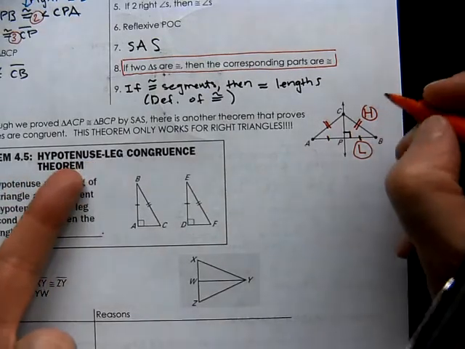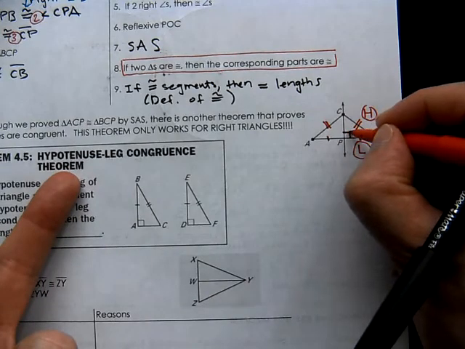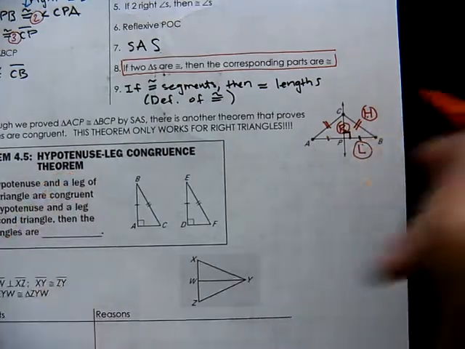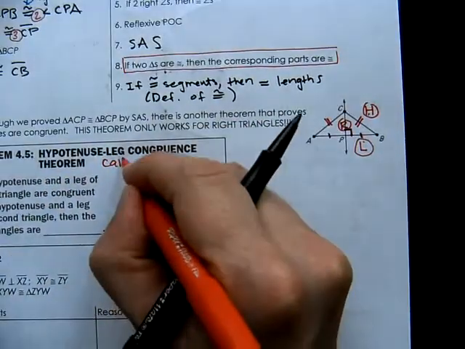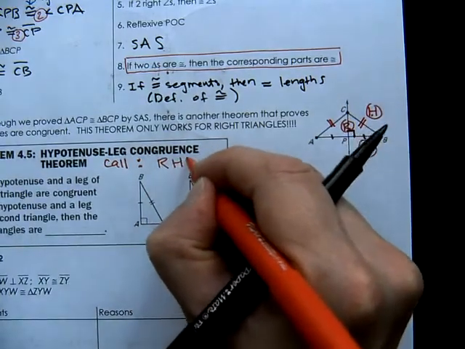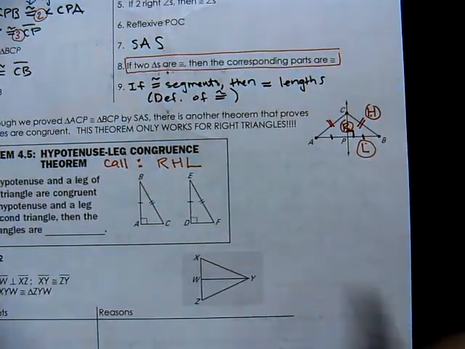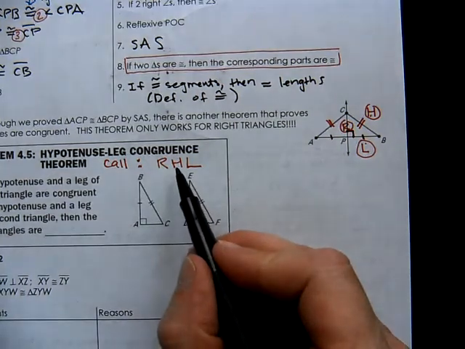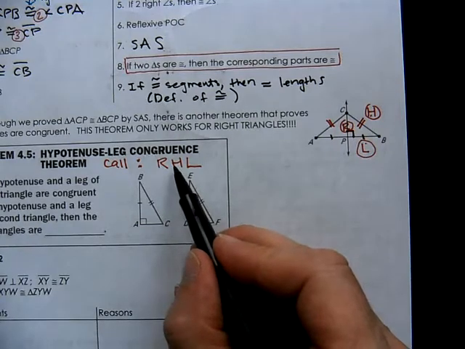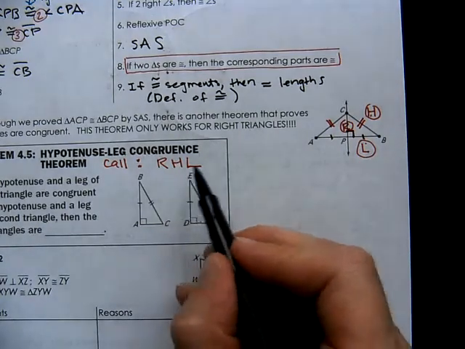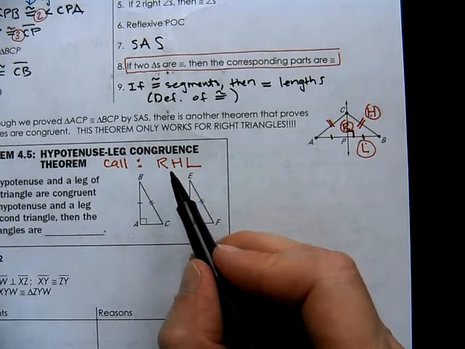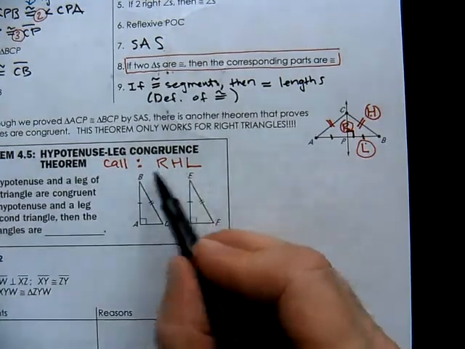However, I'm going to add one other letter in here, and because we have a right triangle, I'm going to call this the RHL pattern. So I'll ask you to do the same. RHL instead of just HL. We are being a bit redundant here because a hypotenuse only exists on a right triangle, so we're sort of saying right triangle and a right triangle with hypotenuse. But I like the three-letter combination because it fits all the other three-letter patterns that we've been learning about, like side, side, side, or side, angle, side.